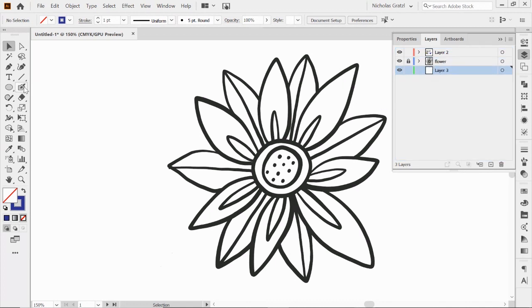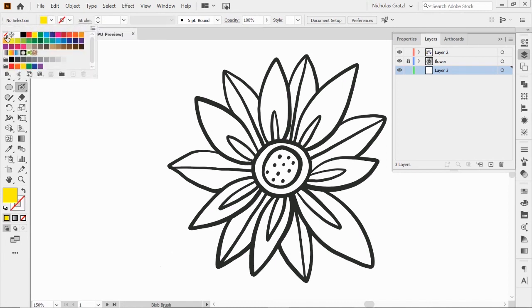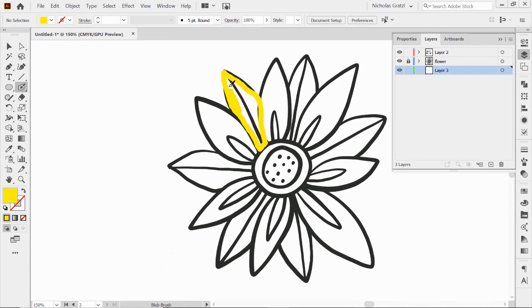And now I'm going to use my blob brush tool and I'm going to switch over. Yeah, maybe it's a little sunflower. We're going to play around with some colors and add different things in here. And I'm going to just kind of fill in some of these petals. Now you could zoom in really close and try to be really precise and make sure the colors are in there, but you can see I'm being a little loose with it, right? I'm just kind of painting through it, right?